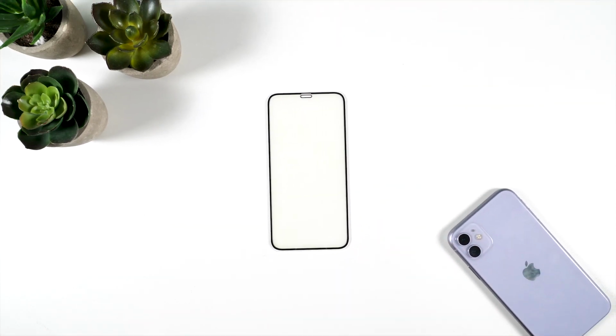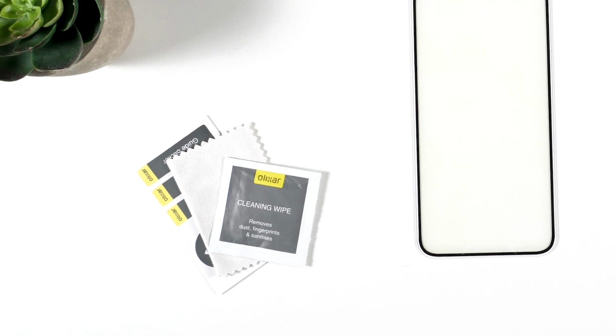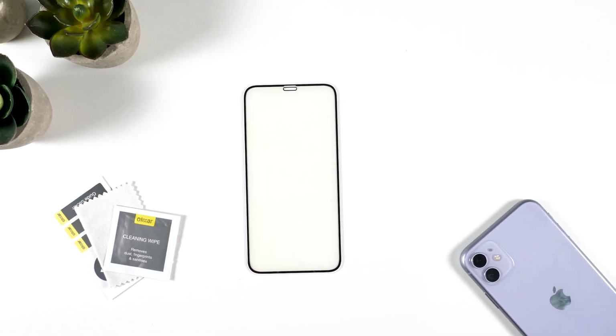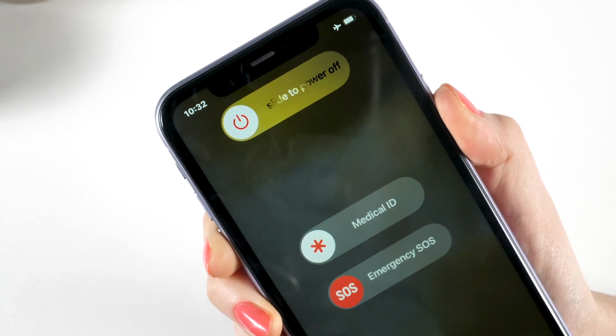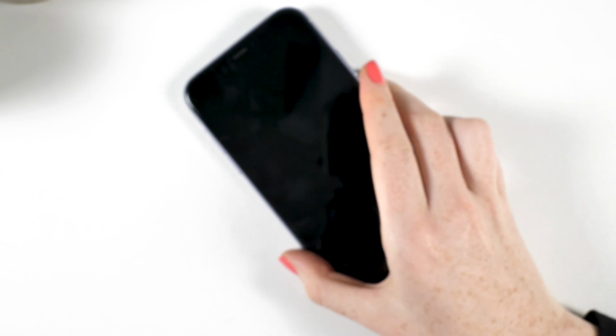In the box with your anti-blue light glass screen protector should be a microfiber cloth, wet wipes, and dust collectors. Before you begin, it's always a good idea to turn off your device to ensure it does not come on while you're installing your screen protector. This can make it harder to see dust particles or fingerprints if the screen is lit.